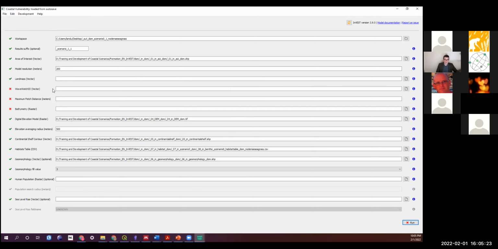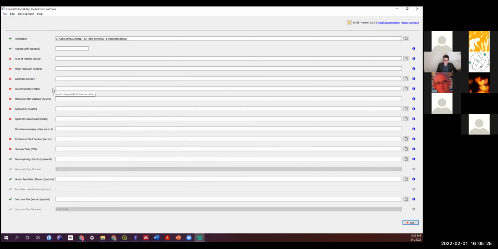What I just want you to understand is that this is pretty much InVEST. All it is, is this interface. It needs some parameters which are input by you, and we will see how and why you input certain numbers rather than others.